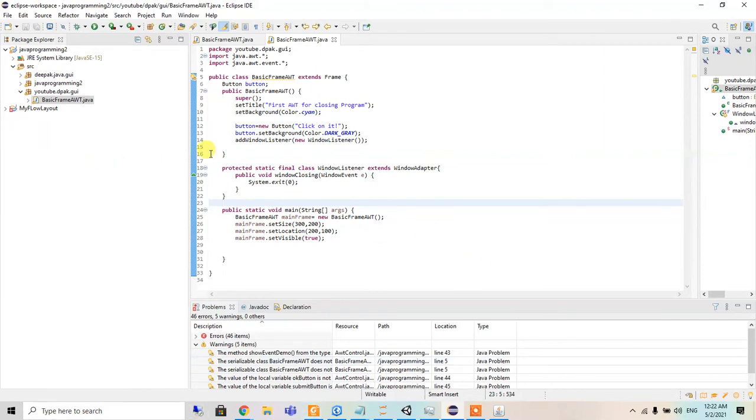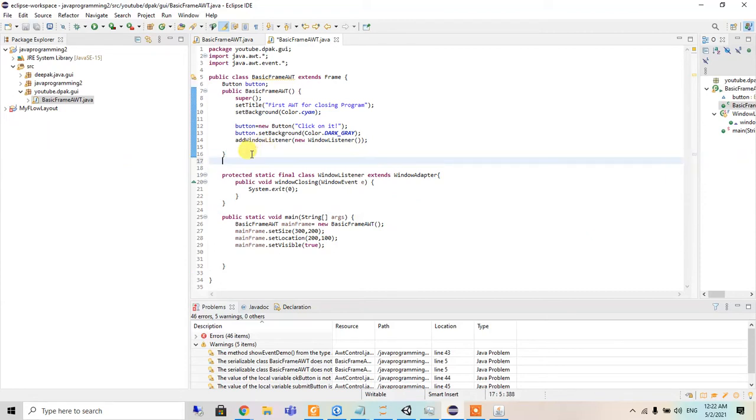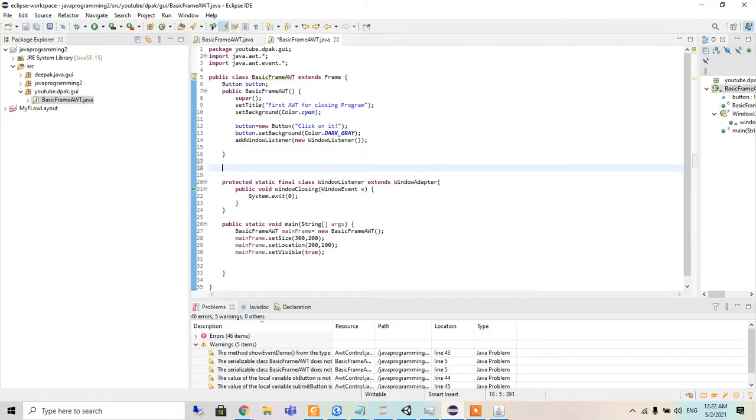Then I will add some more event listeners, action listeners. So I will call the button and call the method named add action listener.